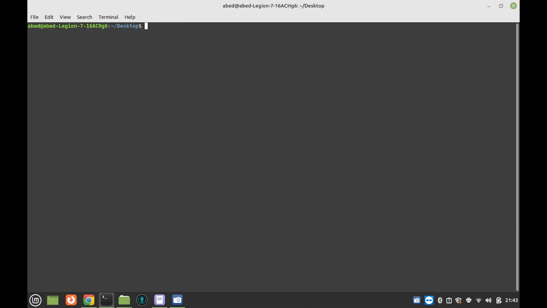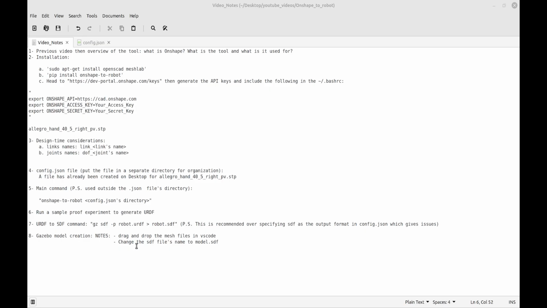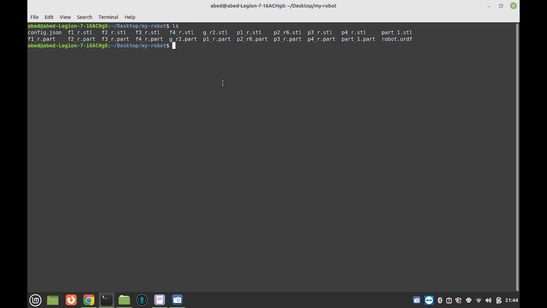Now the last thing that we are going to implement is the translation of the URDF file into SDF, as I mentioned earlier. So let's change directory, and then this is the file that I'm interested in. What I'm going to do is use gz sdf.